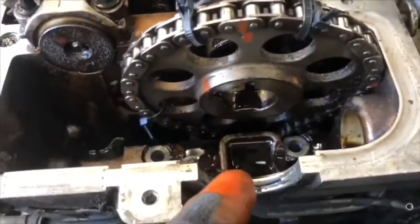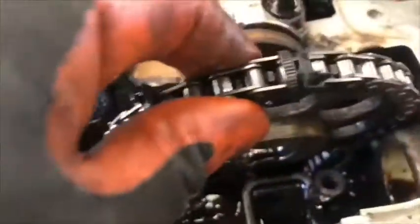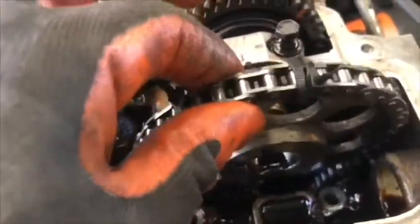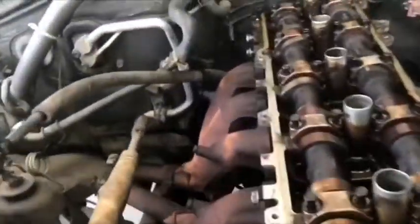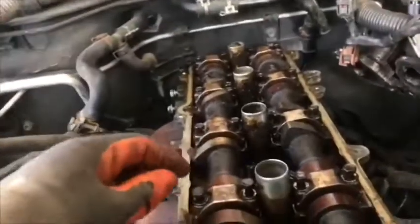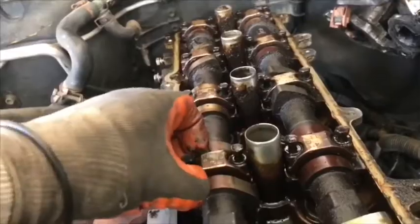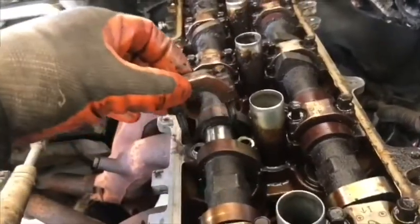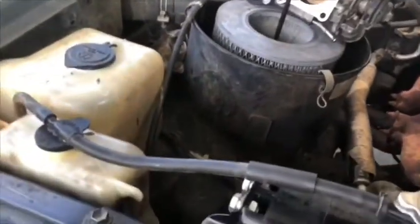Another thing is I disconnected the chain bolt. I take the chain bolt and the chain tensioner. I'm ready to take the cam rockers out. We start loosening in the center and go to the outside.